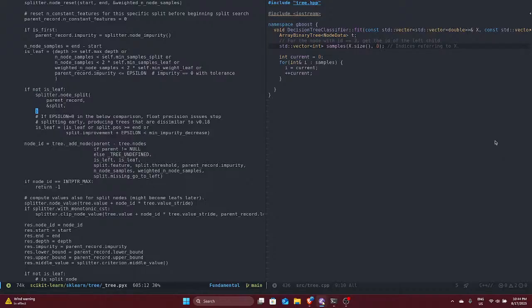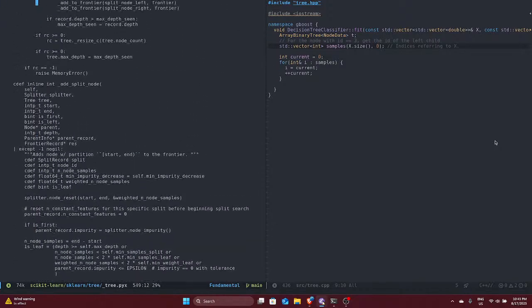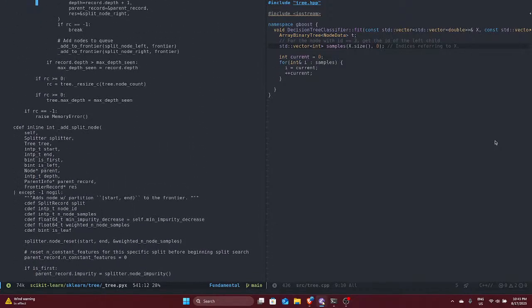Okay. Yeah, so basically, initialize a stack, add root node onto the stack. For the root node, call the split method. That calls the splitter, and then splitter goes through the sample data. So what we're gonna do is basically we're gonna need the same thing, right?